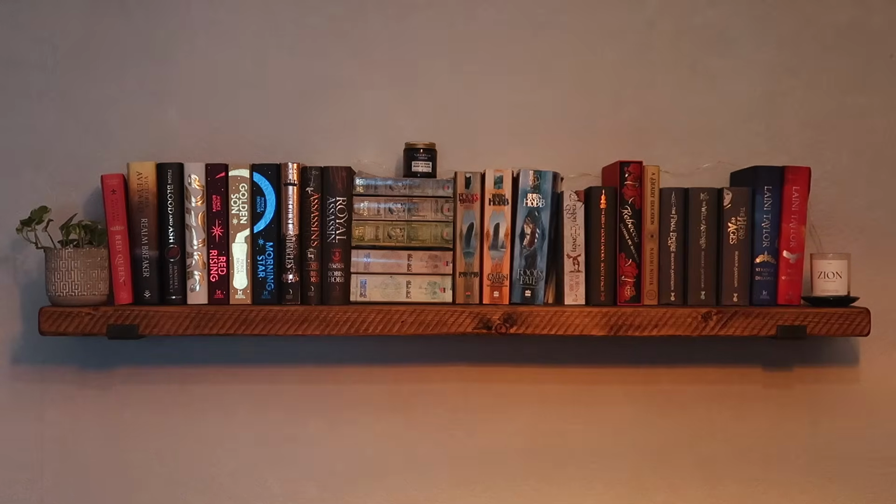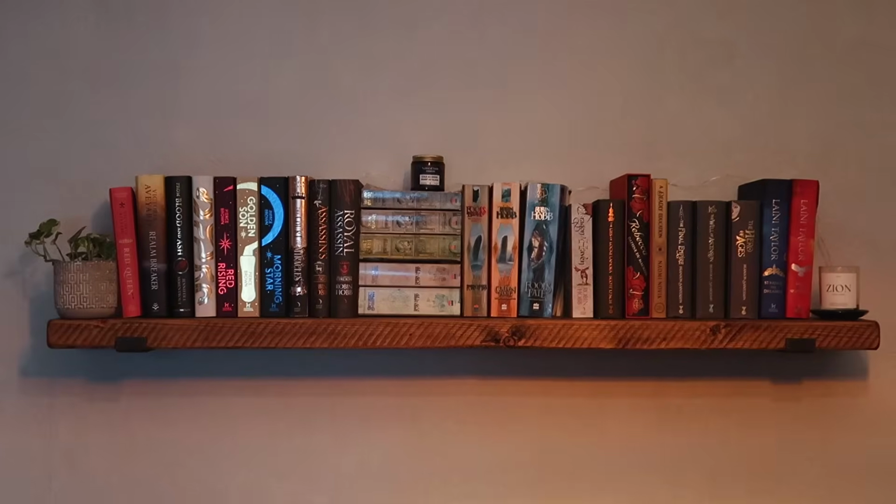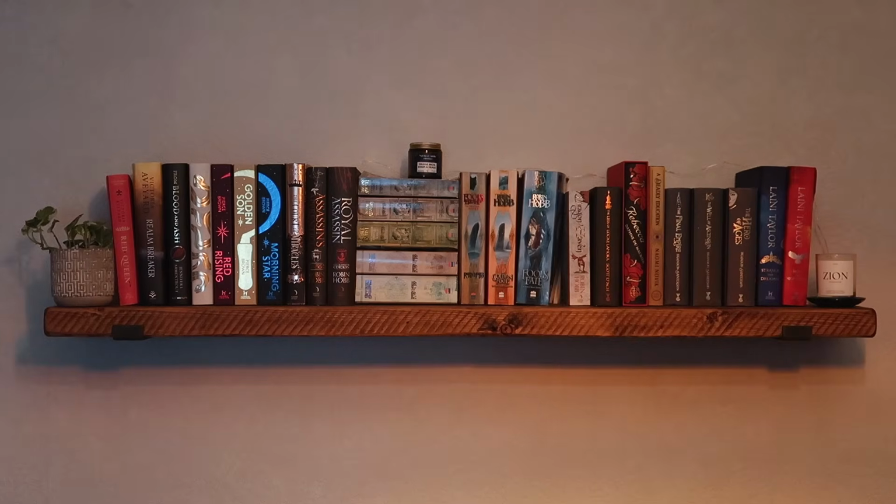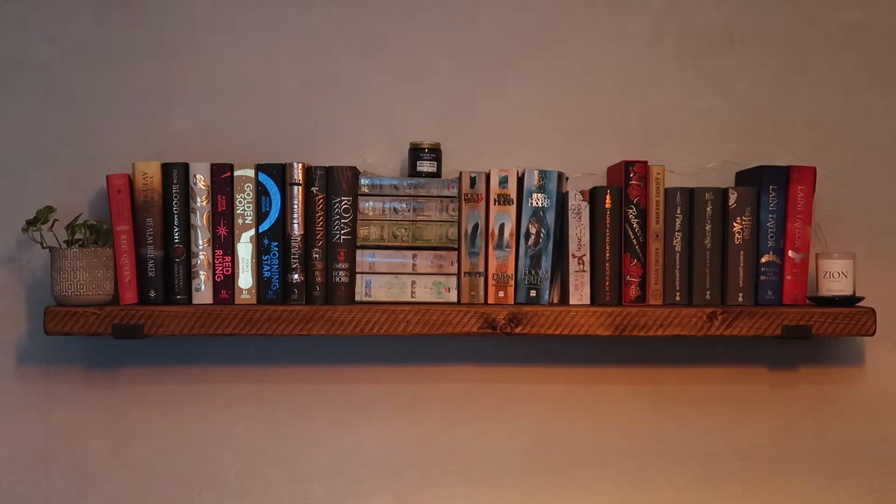So this is the floating shelf that goes above the couch in the living room, and similarly to the unhaul cart, I'm not going to be going through everything on the shelf because I only put it up a couple of months ago, and I made a full video of assembling it that had a tour of everything on the shelf in it. These are some of my fanciest special editions, I guess, and the ones that look the prettiest, as well as some adult epic fantasy because I like the kind of aged vibe of them. But I will link that video down in my description box if you want a full tour of every single book on the shelf, because I do pull every single one out, and also there's information about where I got the shelf from and all of that stuff in that video as well.